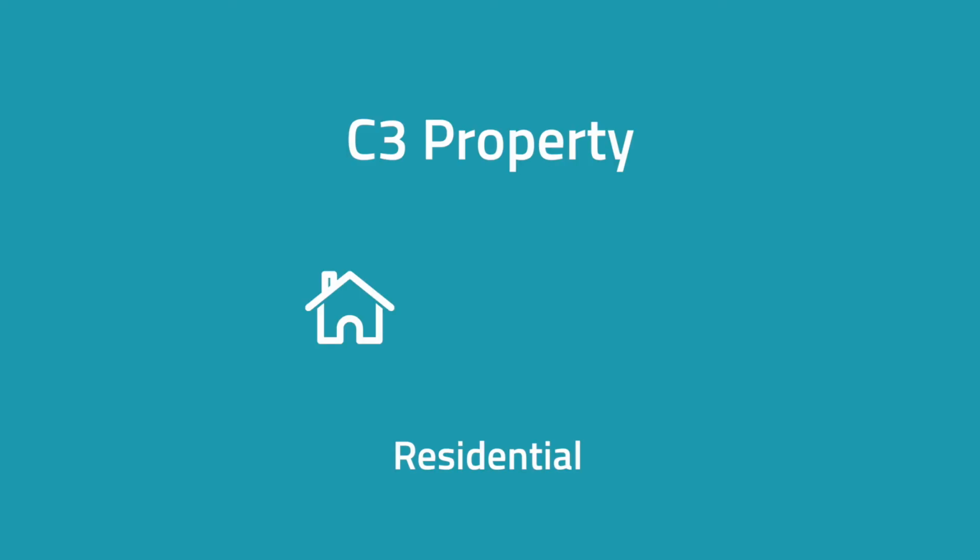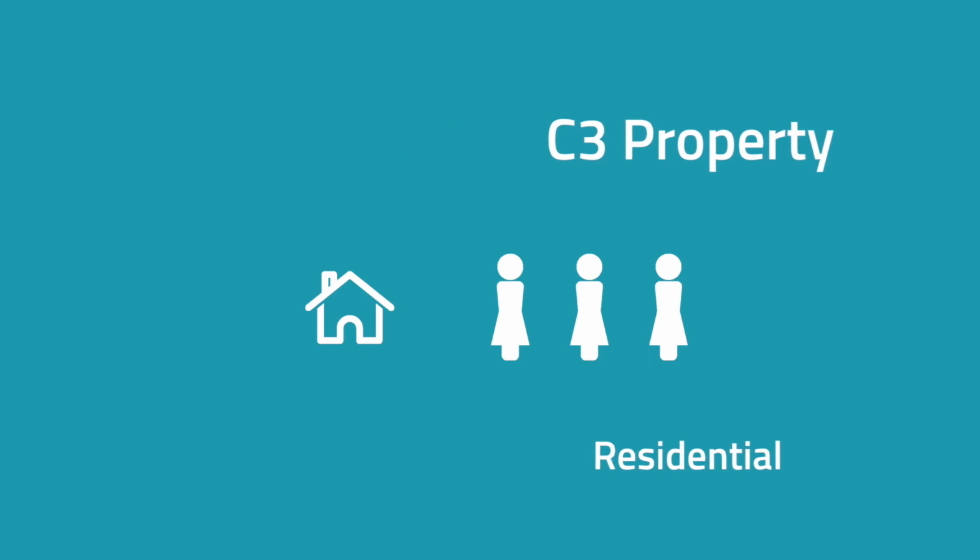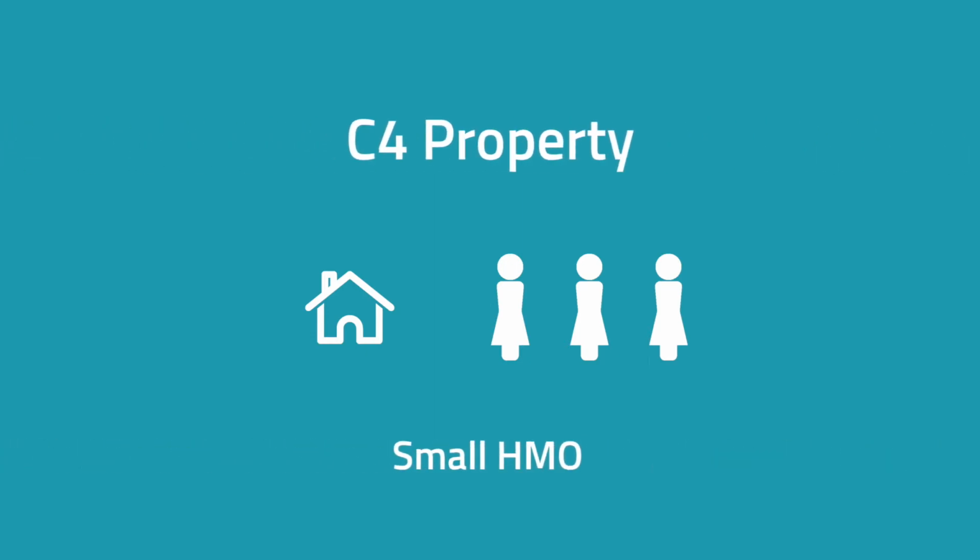Let's begin by looking at the use classes of residential property. We first of all take our residential dwelling house or your own home occupied by a family. This is a C3 property. The property will be C3 when we put a couple of tenants in, but when we put in our third tenant, we've then created an HMO. If you look back at our definition of what an HMO is, it's three unconnected people. So what we've done is change the use from a C3 dwelling house to what is called a C4 small HMO. The C4 use class allows for between 3 and 6 unconnected people, so you can move between 3, 4, 5, 6 people as much as you like. But as soon as you drop back to 2, the use automatically jumps back to being a C3 house.